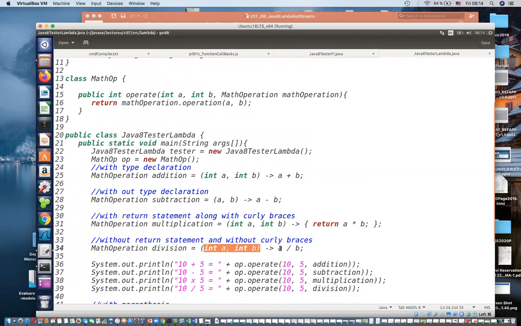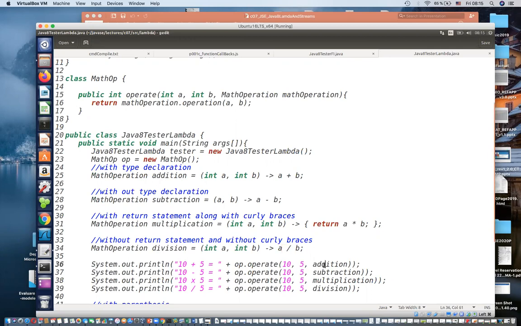As you can see in here, I have declared these Lambda expressions, and I'm simply using them in op.operate. op.operate is receiving 2 objects, A and B, and then the third one is the functionality. When I created the class MathOp from line 13 to 18, I did not declare this functionality. I did it later on, for instance, in line 34, in line 31, in line 25. So I did it later on, and then I have called it.